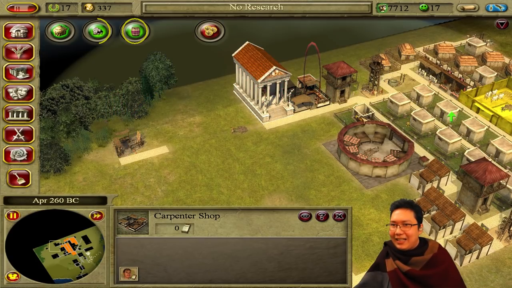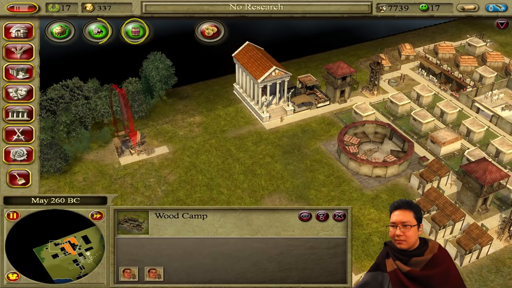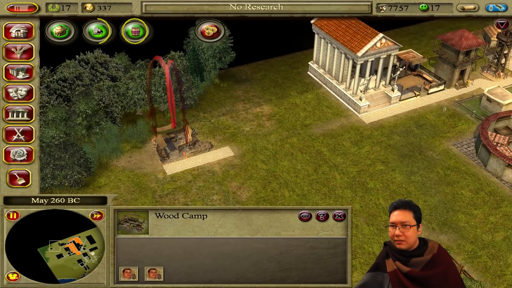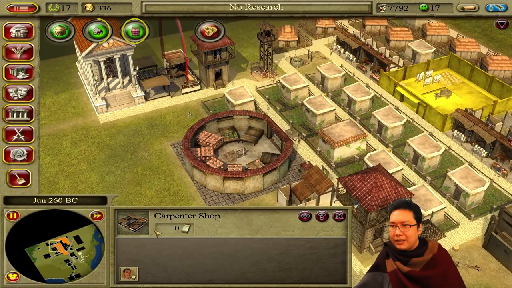Are we producing any beds? Are we getting any beds? I'm not sure. Why is there wood in the warehouse but none in the carpentry shop?